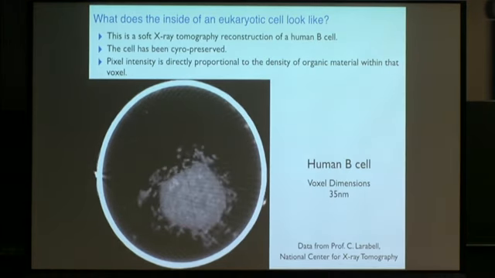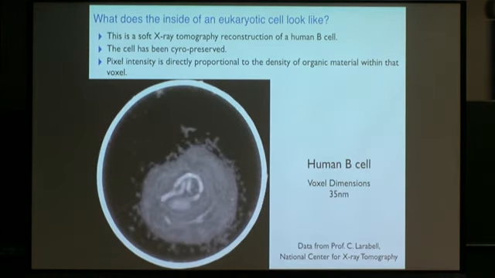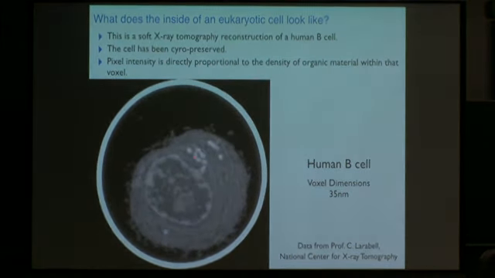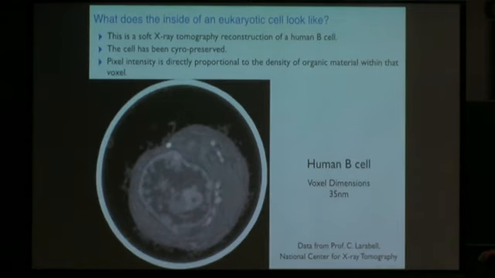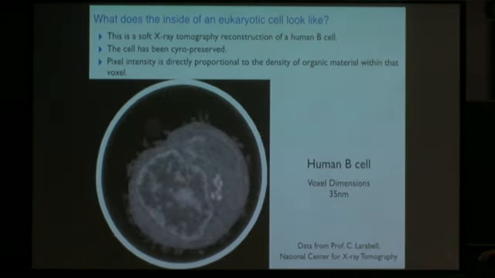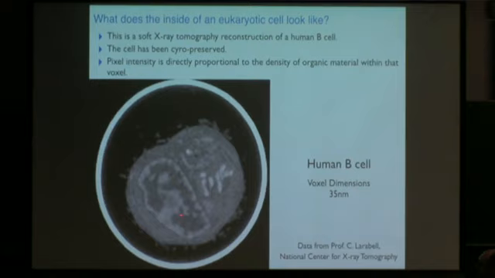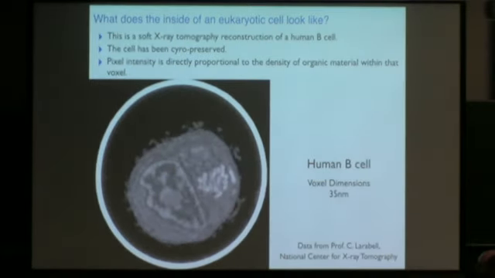So here's the cell now. And here's the nucleus of the cell. And you can see a lot of structure here. You see sheets of ER. You see mitochondria in white. In the nucleus, you can see regions of heterochromatin in light and euchromatin in dark. You can see actually the Golgi in here.